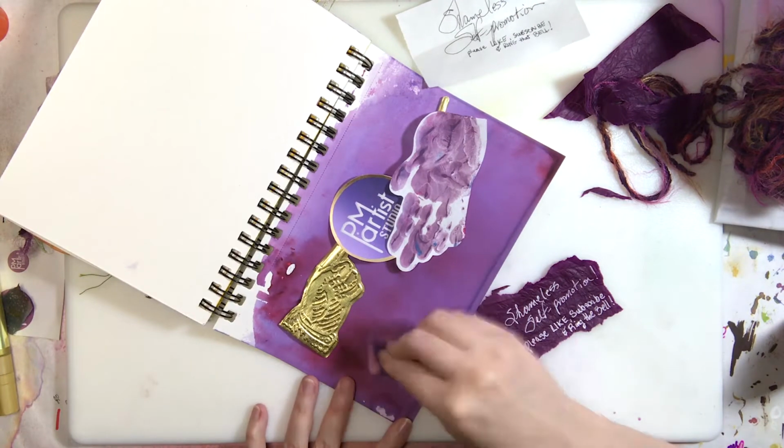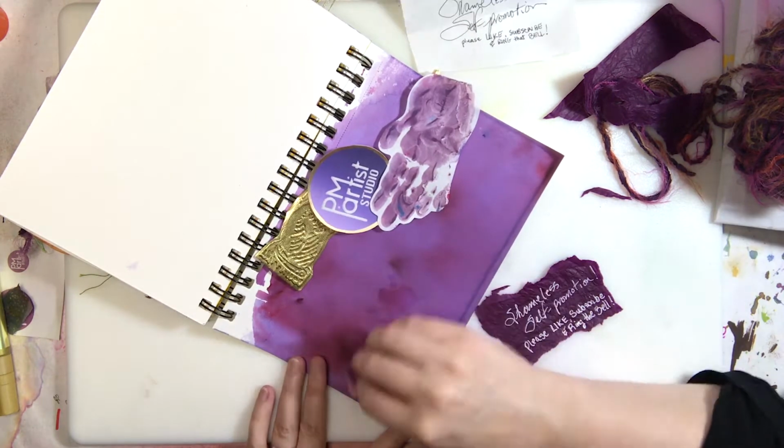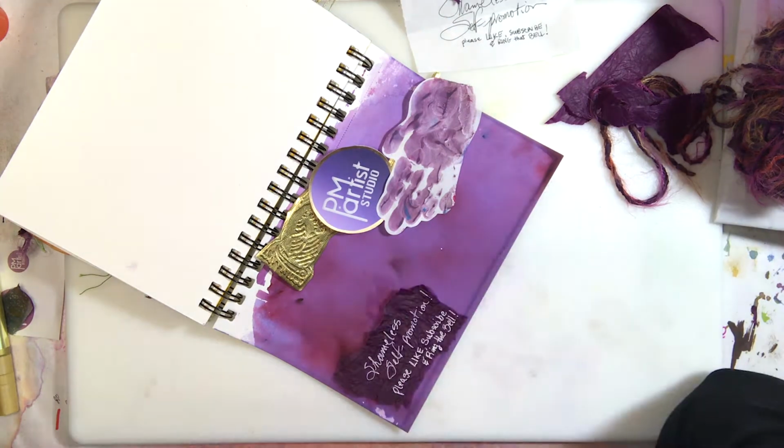I showed it to Brad. He said it looks like clouds. So. Oh, my.